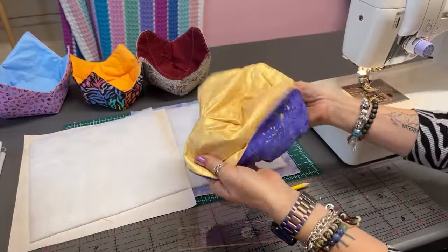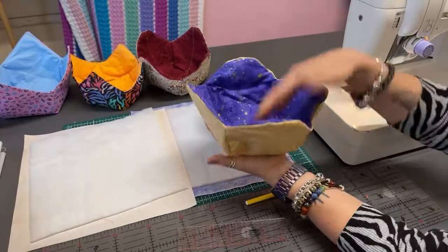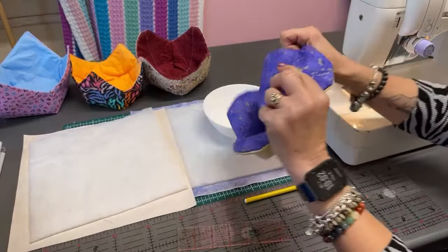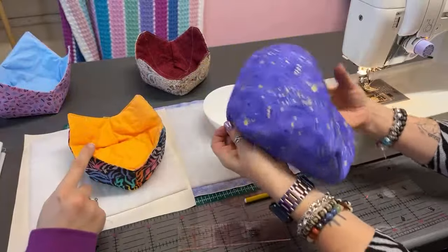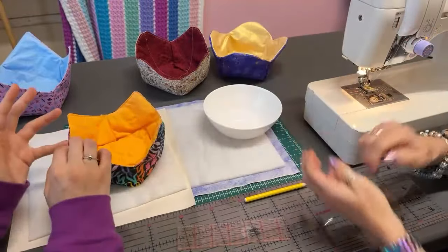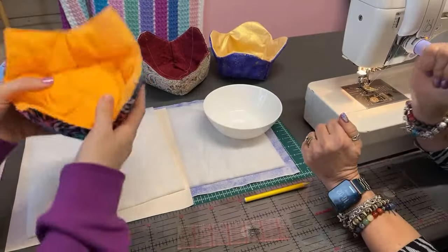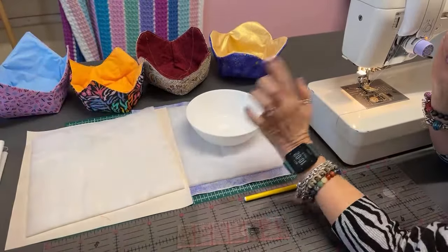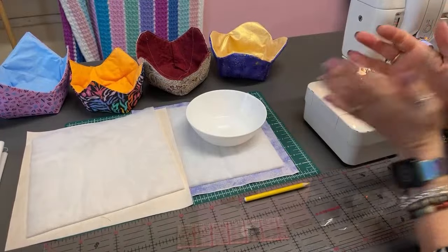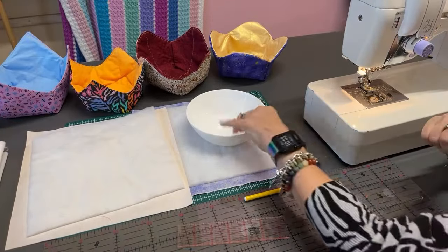And they are reversible. Yes, even better. Don't look at this one too much because I did quickly mop this one up this morning so it's not very well ironed. So if you did slop, you could turn it around for the following day before you need to wash it. The one thing is you can't put these in the microwave. If you wanted to put them in the microwave, you'd need to use all 100% cotton thread, fabric, and wadding inside. So these are purely just for holding your bowl. I don't quite understand why you'd want to put them in the microwave because then when you bring it out, that's hot. So you've still got a hot hand.